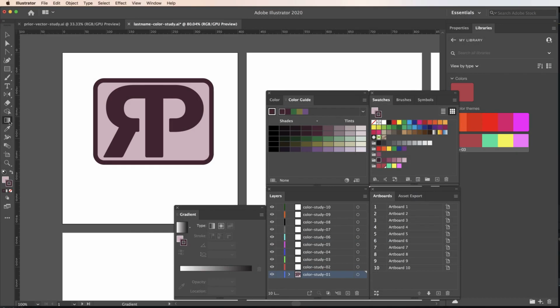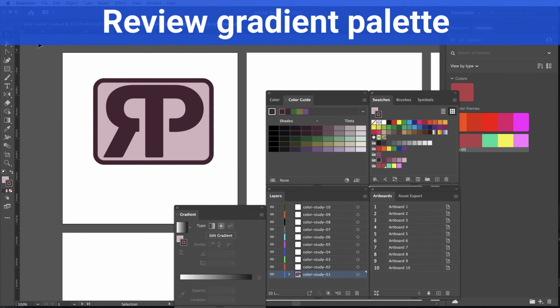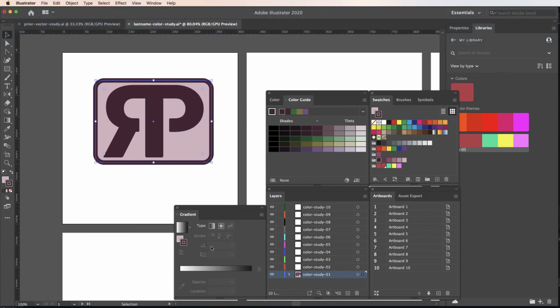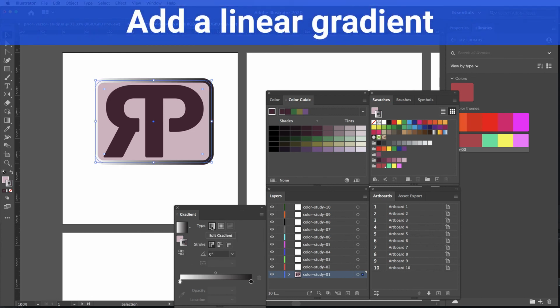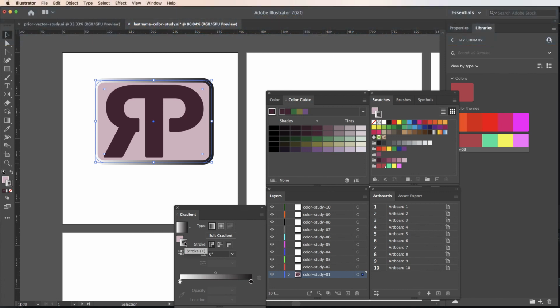Now, to add a gradient, it's as straightforward as selecting the element you would like to add a gradient to. Do you want to add a gradient to the border, the stroke, or the fill? So if we were to select the stroke, and then we will select the type of gradient, linear, radial, and there's a new freeform gradient. So let's just say we try linear. And it goes to the default gray, okay, black and white.